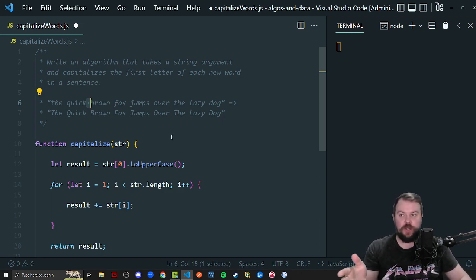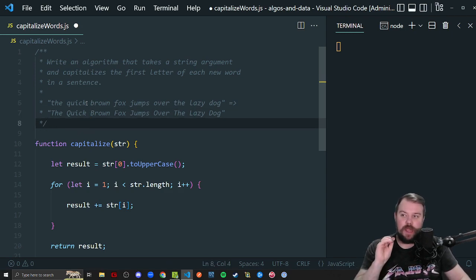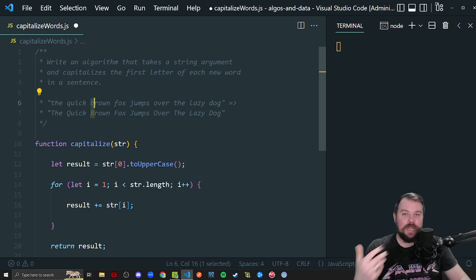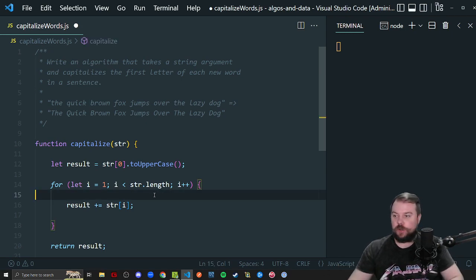And that's why I said earlier that this could be ratcheted up a couple cranks in difficulty if you want to start taking into account punctuation and things like that. So in this particular beginner's case, we're going to assume there's no punctuation messing with our flow here, anything like that. No tricky shorthand or concatenations. We're just going to say that's going to be an input string of all lowercase letters. So we're going to determine when to capitalize a letter by looking in the index space behind it, which is represented by i-1.